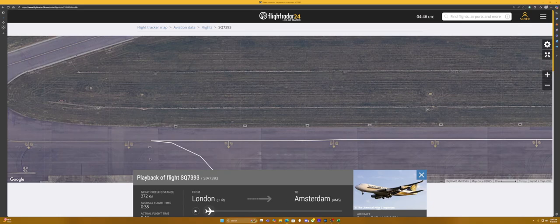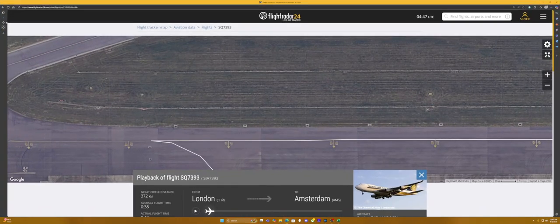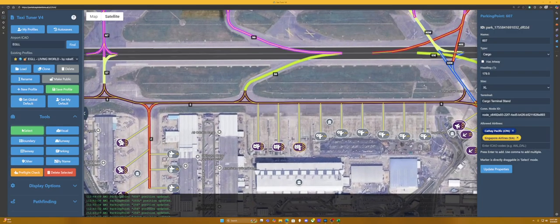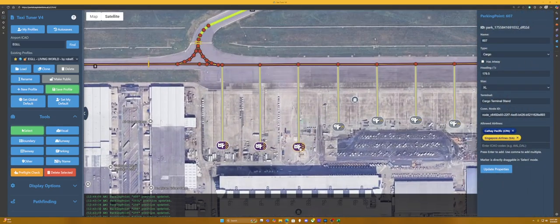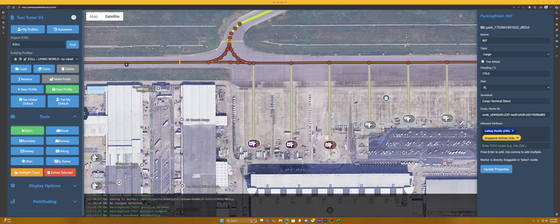So actually let me go back to my profile here. Okay, I already have that sign. So this was 607, and I have 607 set to Singapore. And when I did this, I went through a lot of their flights and they pretty much always used 607. Same with Cathay Pacific.